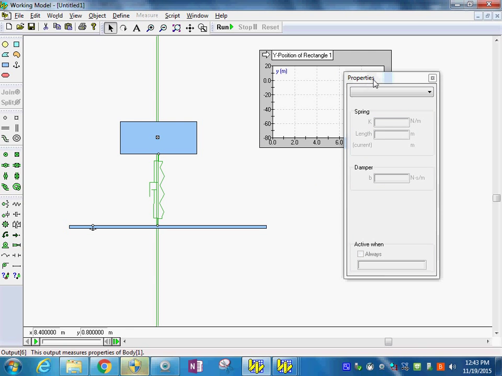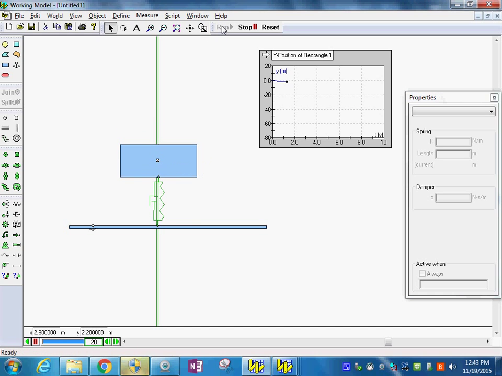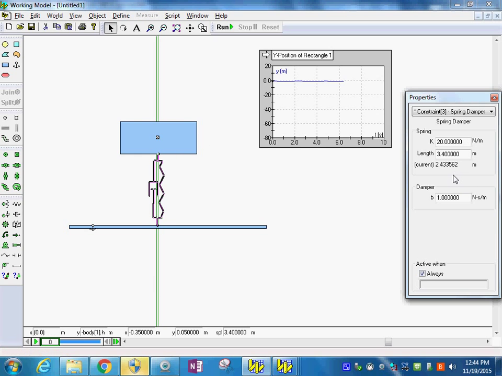Then we plot it again. Of course the damper also needs to change too. This is the damper. Let's reduce this to half, and see what happens.